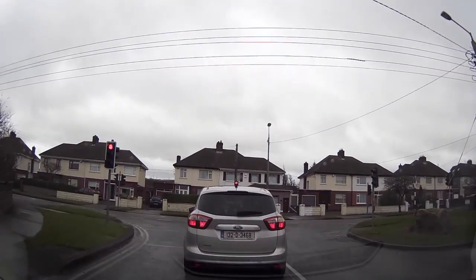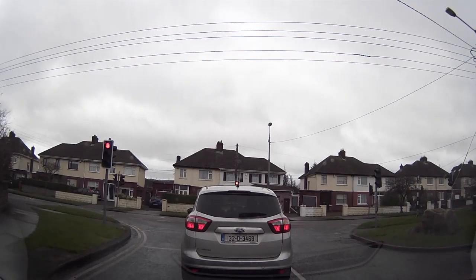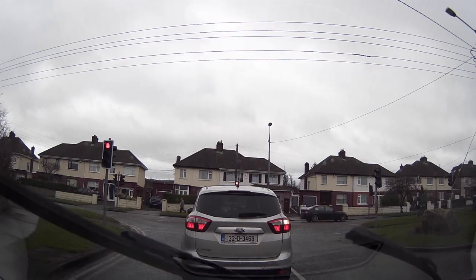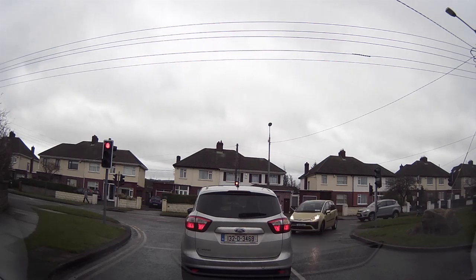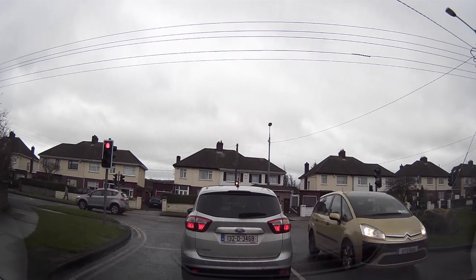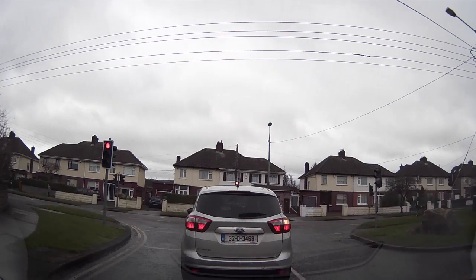Staying out from the parked car. But once you get past the parked car, then moving back into position on the left, about a metre from the curb. At the next junction, we're going to be turning left. Just waiting for us. So into Beach Lawn Avenue.